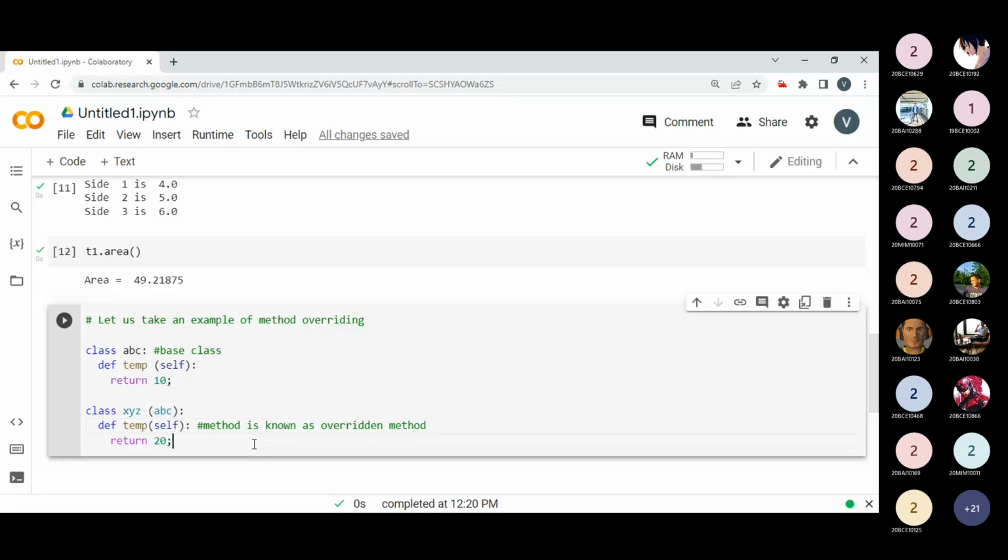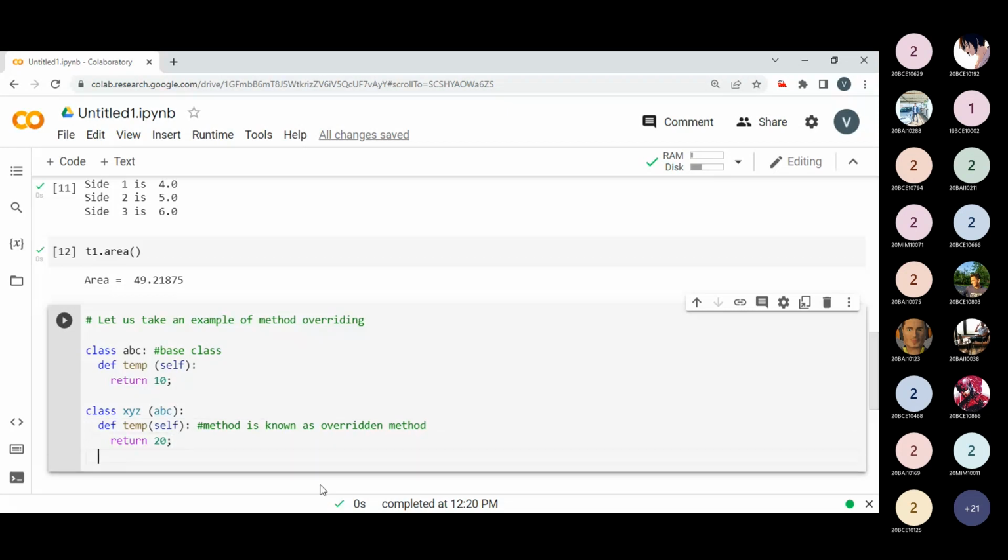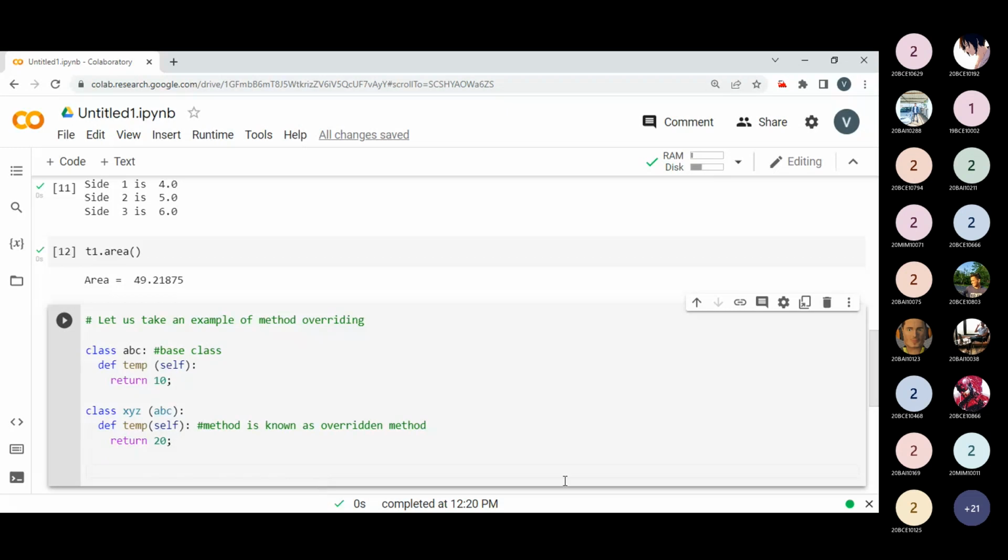Please keep in mind my statement, overridden method. Logically, the concept should be clear in your mind, and practically as well. So I'm putting some examples. I'm creating another class MNO, just a random example, and I'm also inheriting ABC into MNO. So I have multiple derived classes and one base class, which could be an example of hierarchical inheritance.